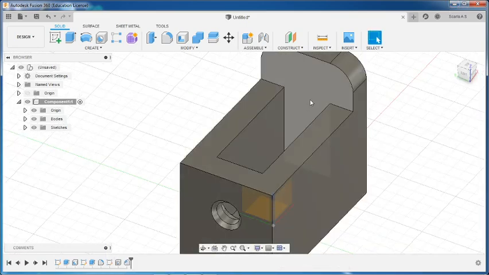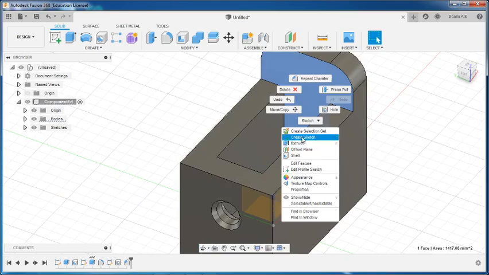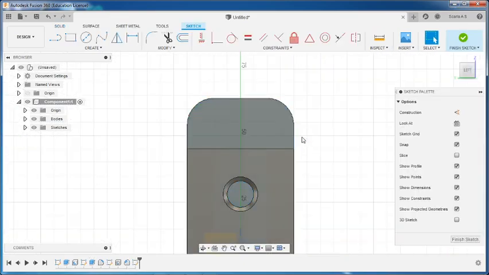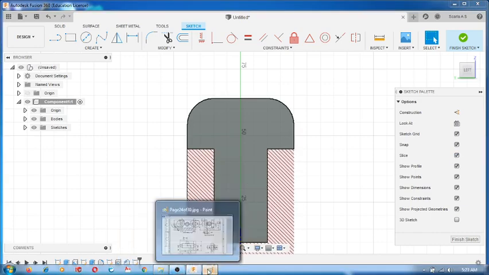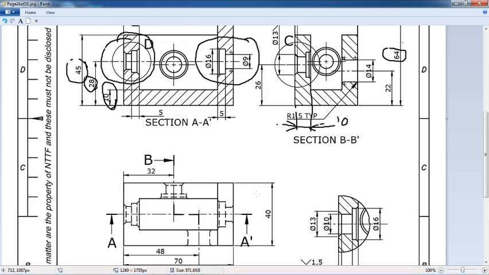So rotate this, select this face, create a sketch. We can slice it. Both the heights are the same from the bottom, 28.